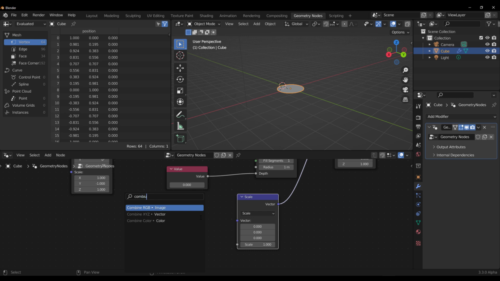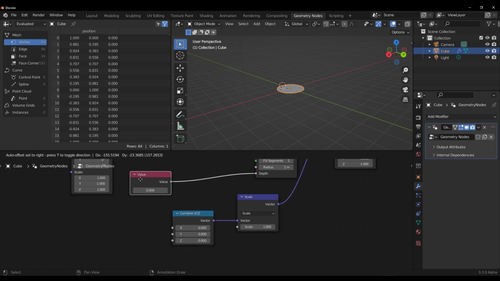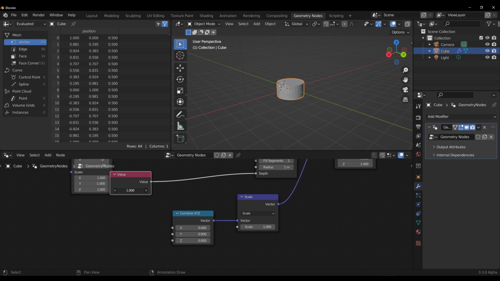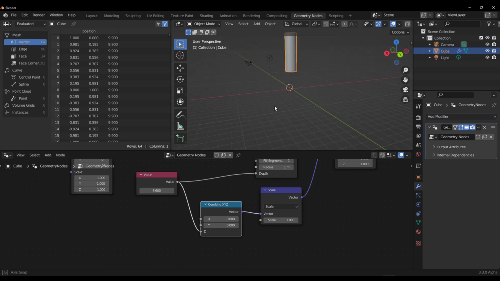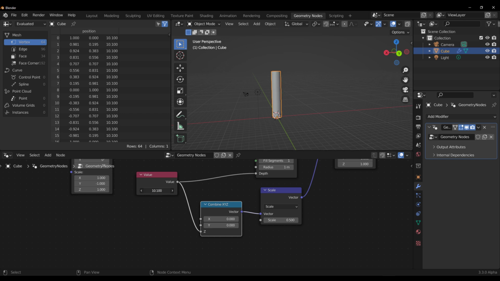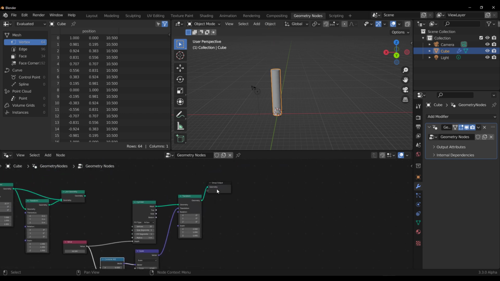So let's get that combine in here, and we're combining X, Y, and Z. I'm just going to drop that in, and since the value that we would like to drive is the Z-axis, you know what time it is, connect that, and you have it right here. With this going on, you would notice that once we're moving this, it's sort of scaling, but it's going upwards. The reason is because we haven't divided this. So divide by 0.5, or simply use the word scale, 0.5, and there you have it. If you like the pivotal point to be right here, you can go ahead and have fun working with it. So this is the second geometry.